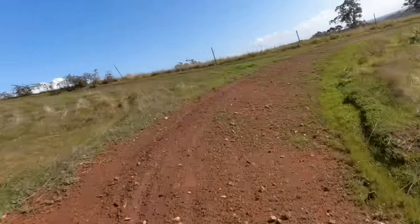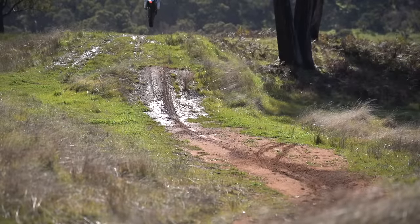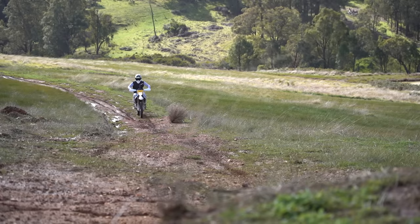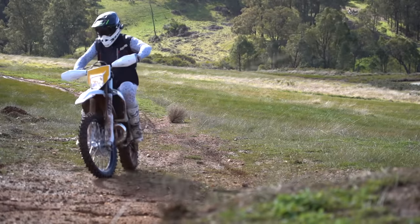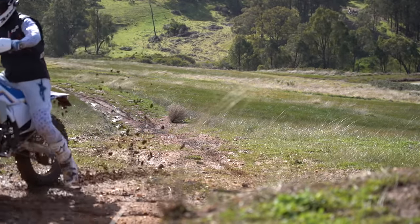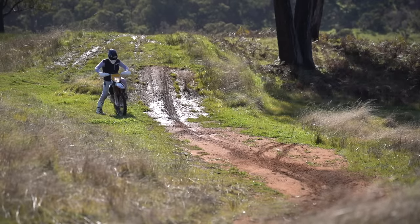Never will you find a more hardcore situation to implement the coasting, do-nothing, roll-and-let-the-chassis-do-everything method than a high-speed, greasy step-down into a rough downhill into a corner. I know the drop-off's coming — I want to square up real early, straight line off it. Find the traction, square it off, attack with traction. Coast. Couldn't talk you through that last bit — I was too busy doing as little as possible, just staying in the centre of the bike, no throttle, no brake, just letting the chassis carry me through those bumps, then weighting the outside peg, tipping the inside bar, relaxing the chassis into the corner. Coasting, rolling — just bolt upright, enduro style, safe. Cleared the gap in the greasiest conditions, no problem. It works. Knowing when to do nothing works.